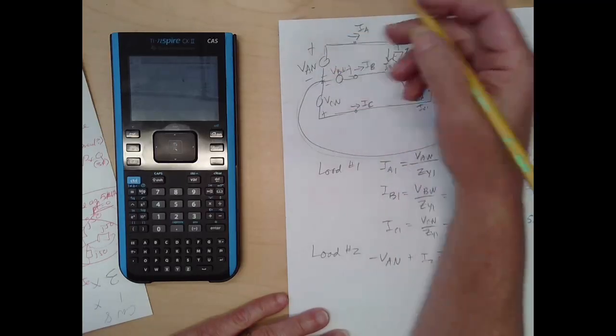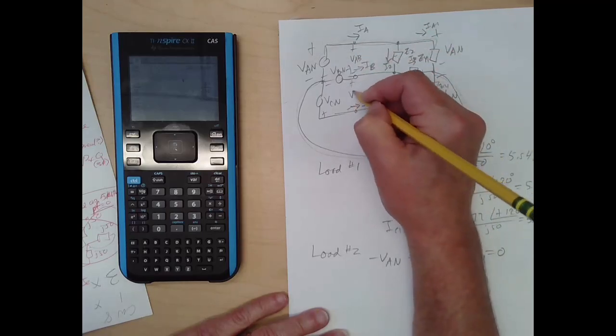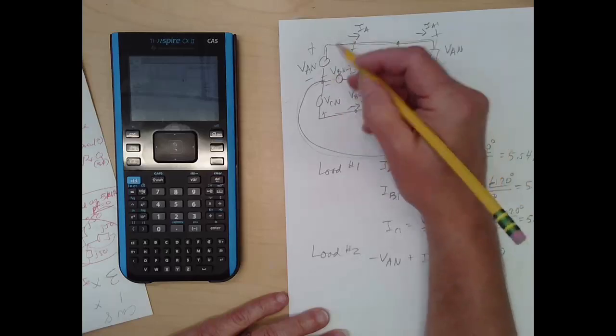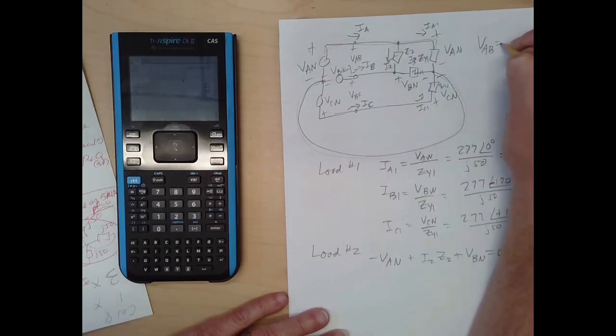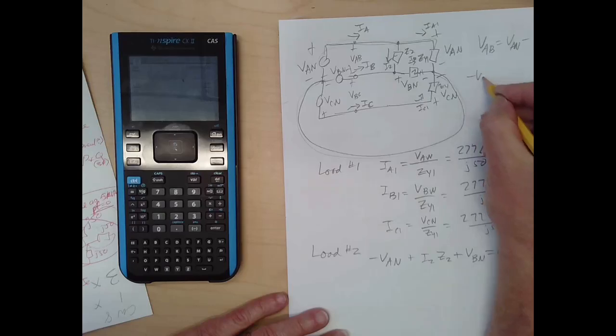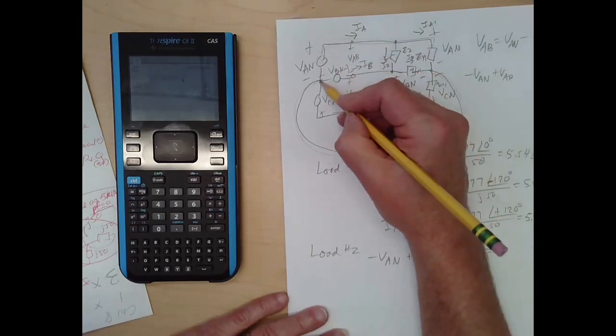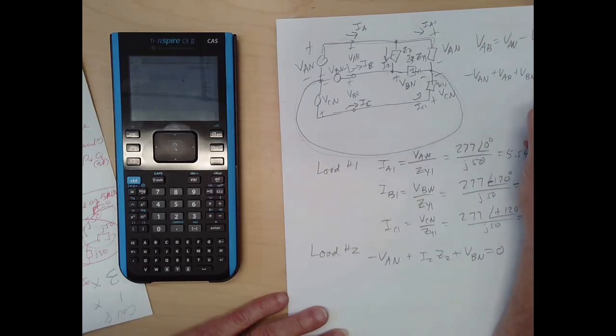All right? And so that kind of comes to another standard equation here. If we wanted to know the relationship for VAB, the voltage between lines A and B, VBC, and so forth. In general, VAB is VAN minus VBN. Just doing KVL around here, negative VAN plus VAB plus VBN equals 0. And so VAB is VAN minus VBN.